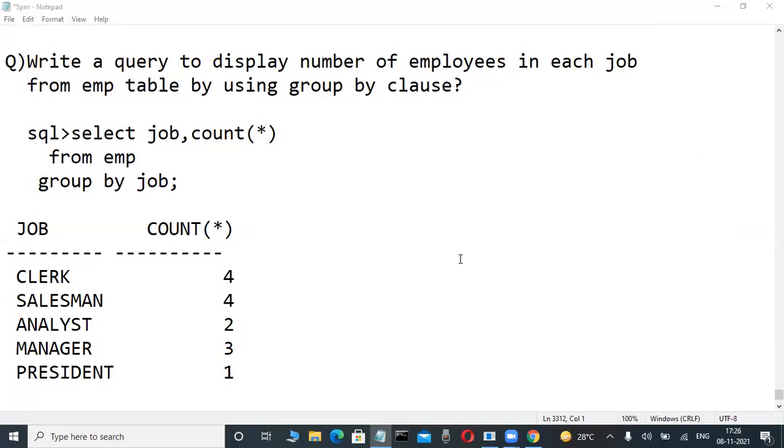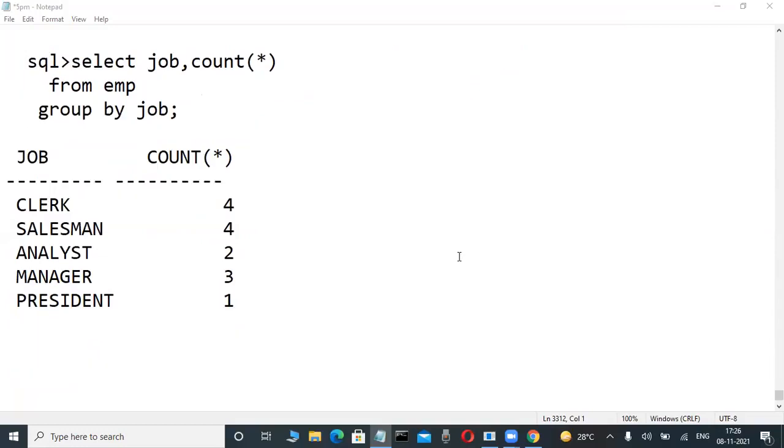This is for observation purposes, the output. Everyone is writing this query and the output also.